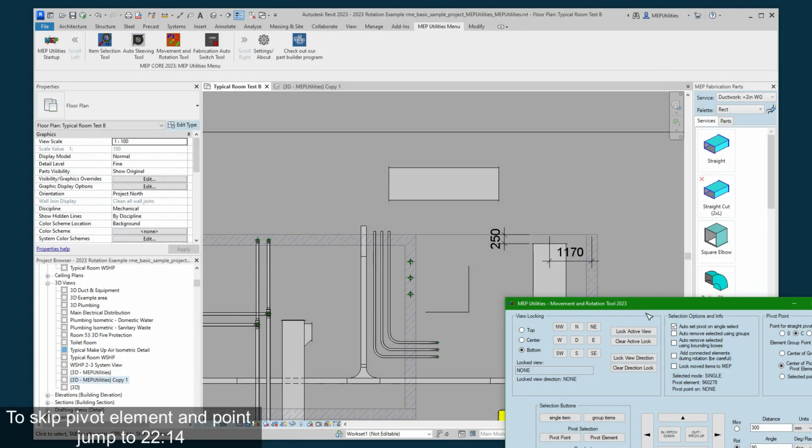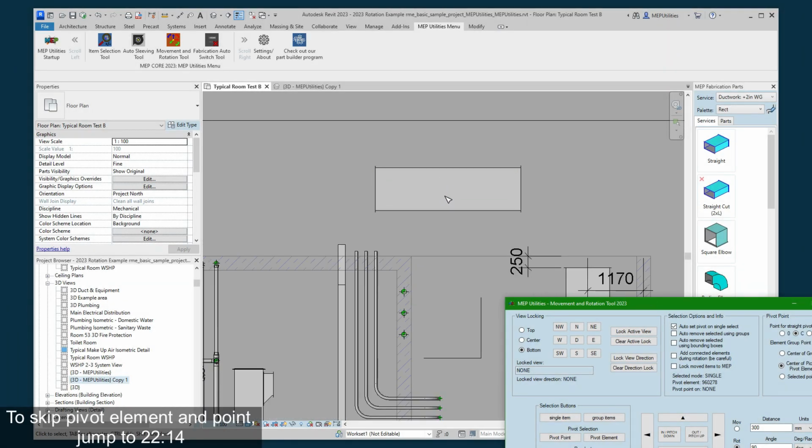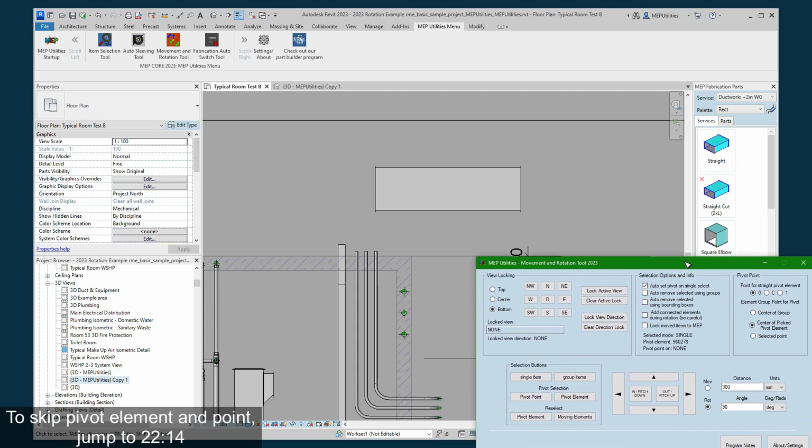So let's say we don't want to use the dead center of this part. Let's say we want to use the front end or the back end. Well, for any straight parts, there's a likelihood that they have a beginning and end point as well. In those events, if it's a straight, usually, you can do this, where you select the 0. Sorry, let me get this on camera again.